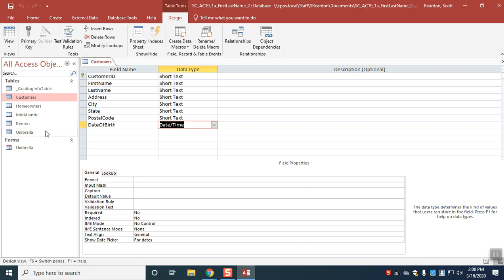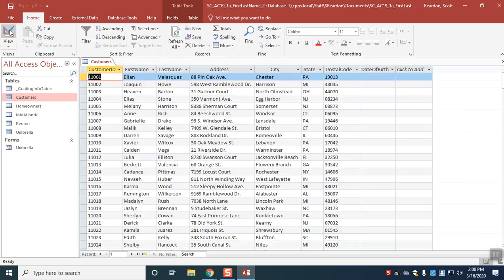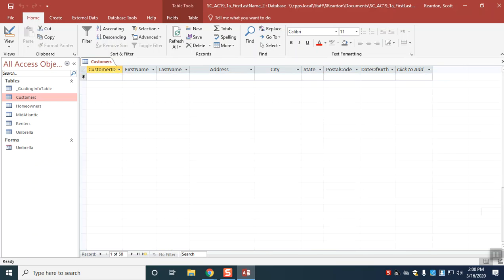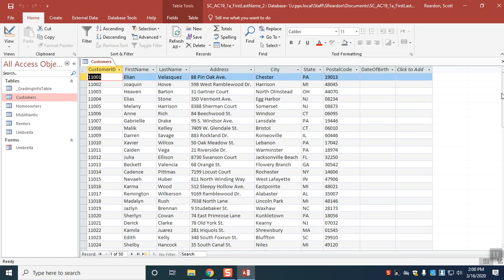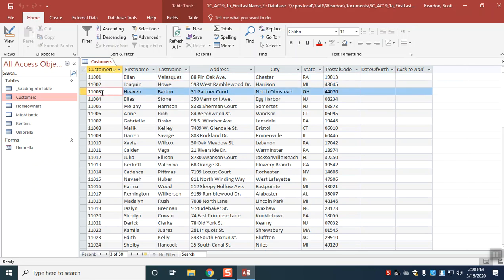Switch the customers table, I'm on to number 8 here, to datasheet view. So again, switching between design view, which is again the framework of my file, clicking on datasheet view up here. Wow, I've got a lot of records here. Look at that. That's all kinds of stuff there. All right. Again, number 8. Navigate to the third record, which has a field ID of 1103, and delete the record. Heaven Barton. Does anybody named Heaven?